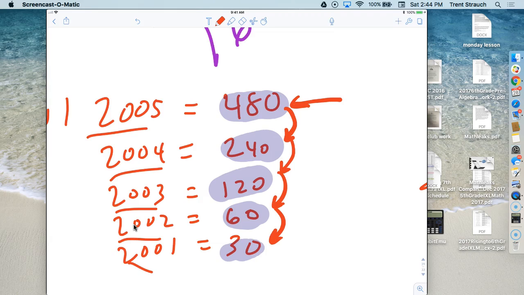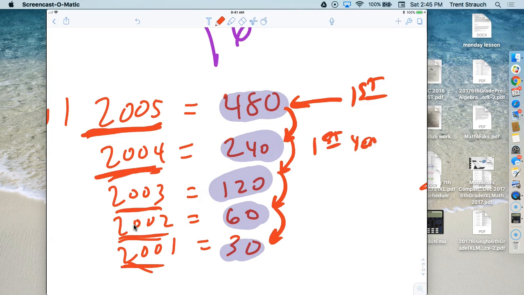Now again, if you'll notice, I put this down here just because I wanted to make sure I was correct. So I put the years: 2005, 2004, 3, 2, 1. And I really had to say to myself, because they like to trick you with the years, this was not the first year. This is actually the first year. Hopefully you understand what I mean on that.